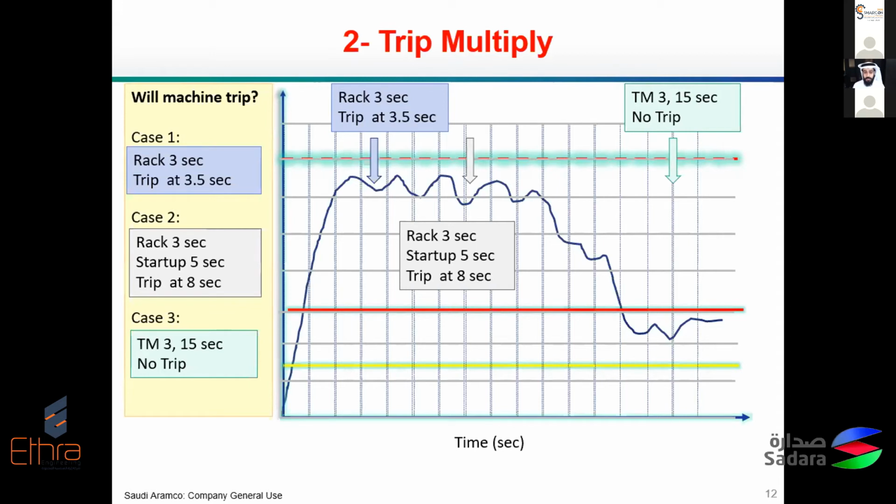And those trip multipliers can be configured again, either through hardware signals or through software signals. Again, these normally are going to be carried on during the commissioning stage of each project, and also can be optimized later on.